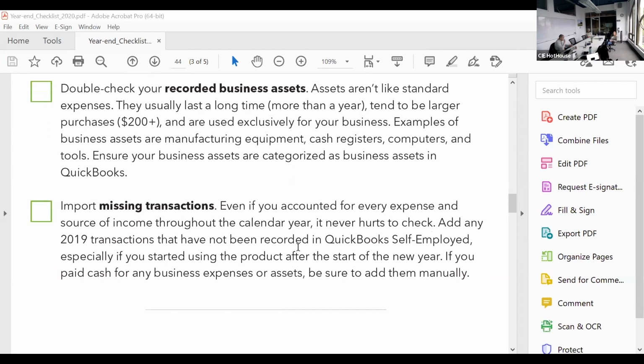Missing transactions. Well, guess what? I know everyone in here is reconciling their books monthly and tying them out to the bank, which is our one source of truth. So guess what you guys don't have? Missing transactions. Now, I say that and you smile and you joke. It's a huge achievement, guys, to go through each month, tie your books out, and make sure you're validated when your business is your size. Because trust me, this is the biggest part of what I normally have to deal with when it comes to closing out businesses a year in, is missing transactions, okay?